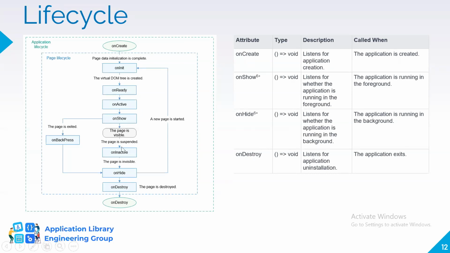In a similar way, every page will have a life cycle. So if you see here in the inner box, the blue box, these are all the page lifecycle functions. So the major functions we can see. The first one is onInit. This is called when page initialization is complete. And this function will be called only once in the page lifecycle, followed by onReady. Once the page is created, this function will be called.